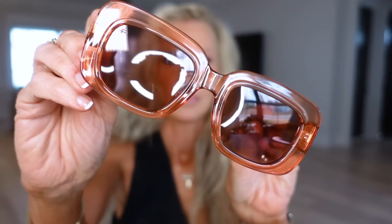I'm going to start with the best ones because I'm most excited about these because they're different. This one is the Port Miami, and all of these are polarized. So when I put these on, I can't even see the viewfinder here, but I love these. See how they're the light lenses so you can still see my eyes. And I love it when this is light. It doesn't give me that heavy feeling because a lot of times I can't stand that. In the car, it will just drive me nuts. It almost makes me feel too closed in. I like the light lenses.